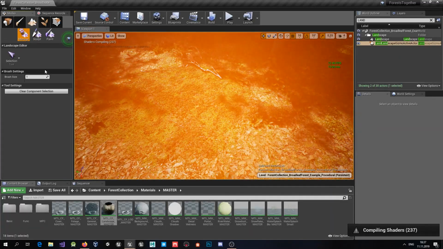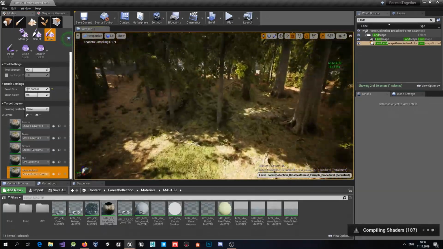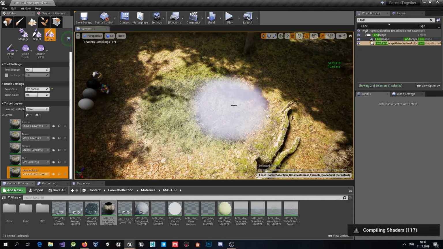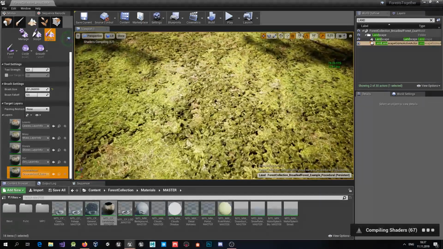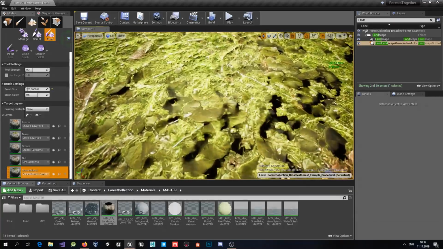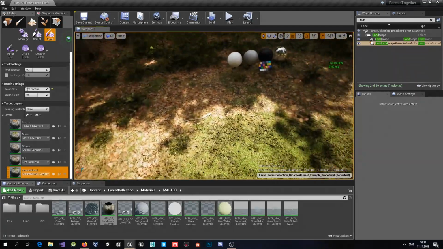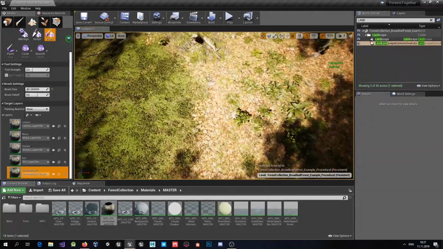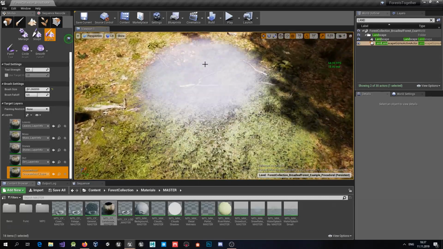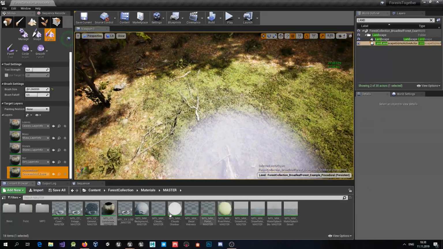And let's paint something. Here you can see the branches in green zones.